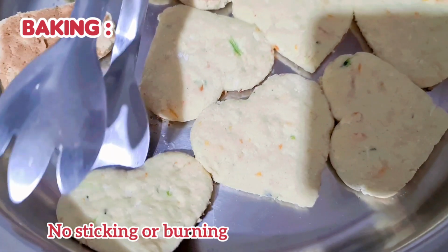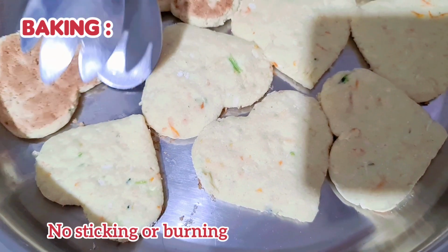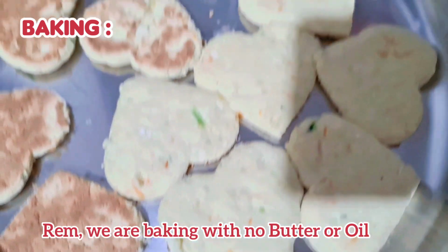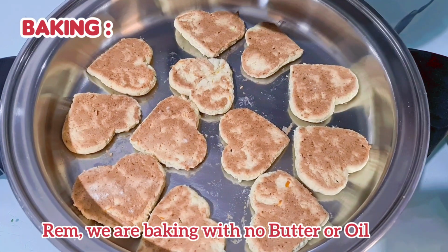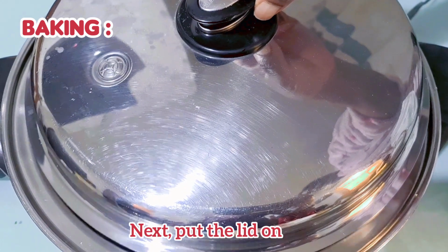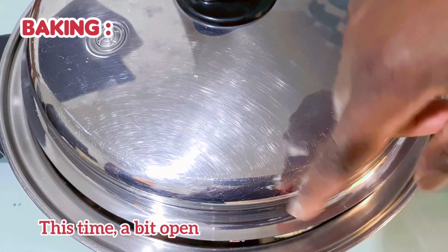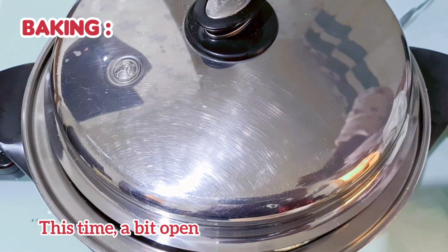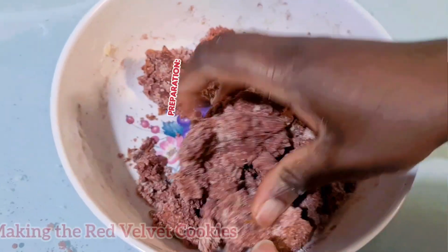So like I said, between 7 to 10 minutes depending on the size of your cookies. Okay, look at that. So now I flipped it to the side. Now it's time for you to just put the lid on. This time around, just leave it a tiny little bit cracked for the last 2 minutes, and your cookies are ready. Come on then. So that's the second one.